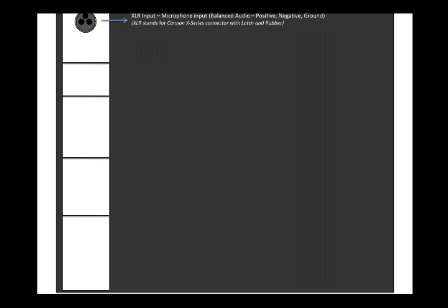And the term XLR stands for Cannon X series connector with latch and rubber. It's an interesting name, and there's a historical definition behind it. The individual who created this type of plug, his last name was Cannon, and they were looking to create a plug that really had less electromagnetic interference. You didn't want noise getting into your signal.